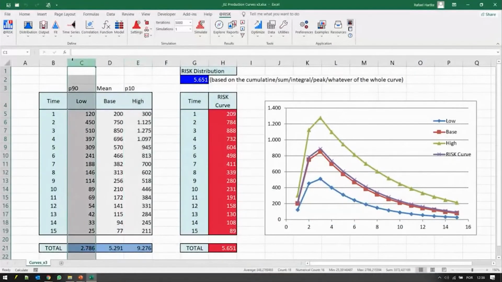extremely low scenarios. These curves, by the way, don't need to be parallel. Maybe the difference between P90 and P10 is the number of wells, or the usefulness or not of the injection wells, or the efficiency or whatever. So the curves don't need to be parallel, and the model still works. For example, I just tweak the curve here a little bit, make it not parallel anymore.